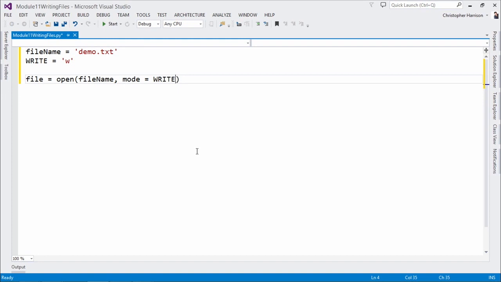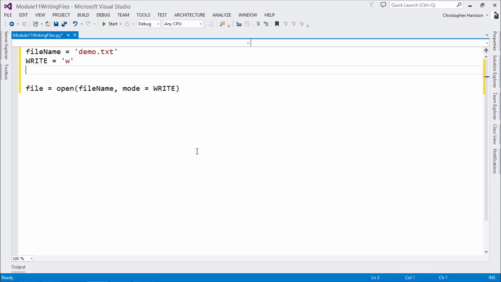So now my code winds up being a little bit more readable. When I look at this line of code, I know exactly what we're doing. We're opening up the specified file, mode equals write. Even if I don't look at your variables up top, if I just see that one line, file equals open, right away I see what's going on. There are a lot of different ways you could do that. You could set another flag, read equals R, and then go in and update this. We could keep going down this rabbit hole all day long.